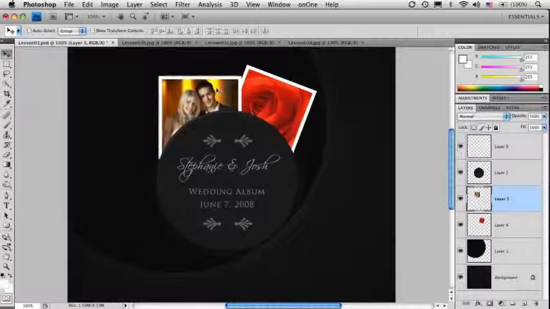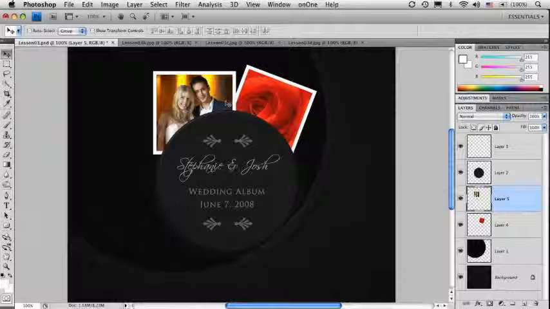Notice what happened. Notice how it showed up on the right level. Notice how I didn't have to bring it down below, and that's because, remember what layer was selected? This one was. When I brought in a new image, Photoshop automatically plopped it right on top of that layer. So it automatically put it on top of the flower layer without me having to drag it. Now if I wanted to drag it, I can click in here and drag it as well. But let's go ahead and leave it on top of that one.